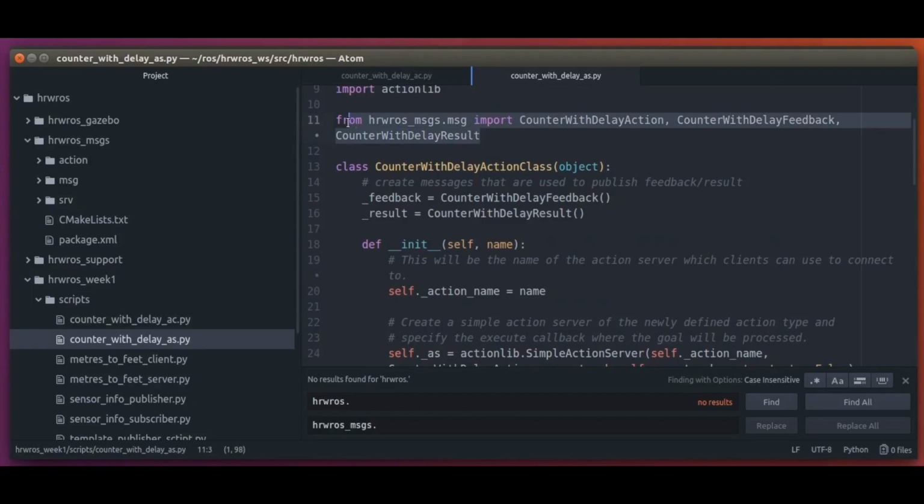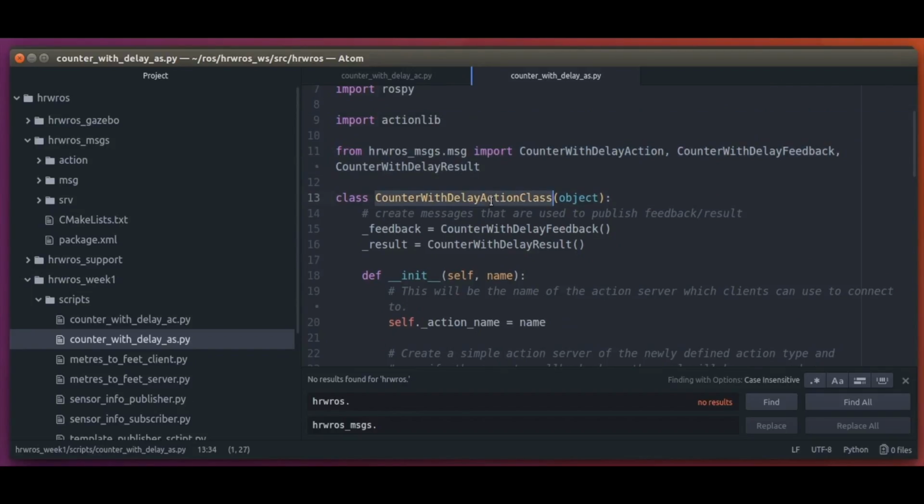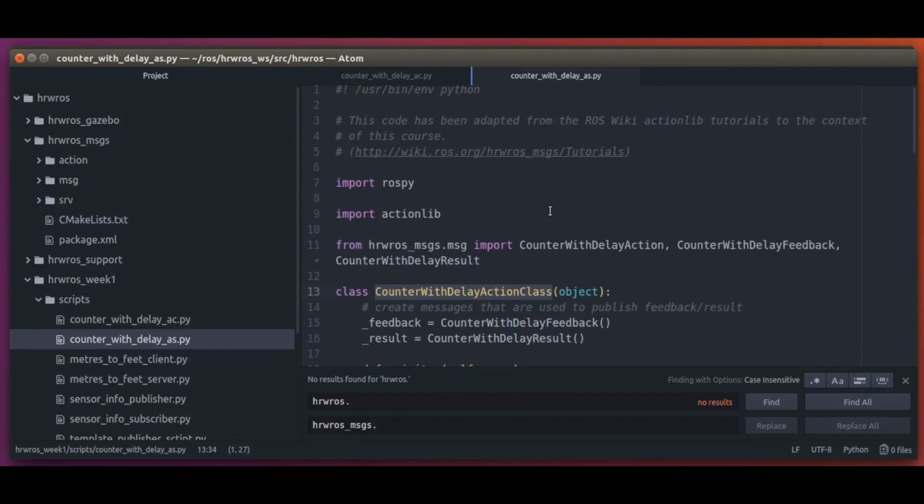First, we have all the relevant imports, including the action definition, feedback, and result message types. And we have a Python class implementation of the action server, which is also similar to the ActionLib tutorial.